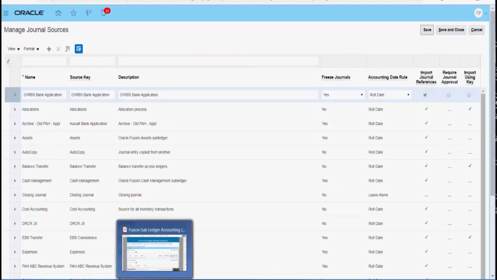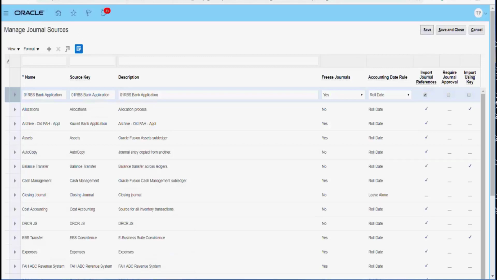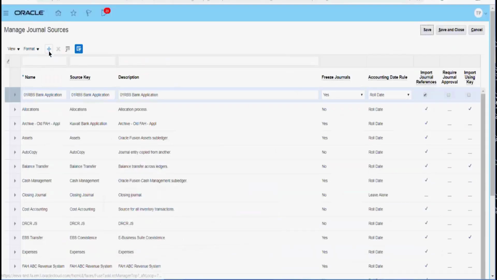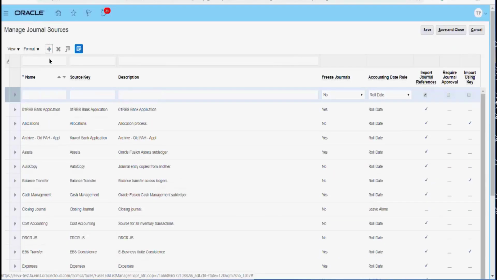Once you do these hands-on exercises, you will create your source first, your category, and then you will attach it to your Subledger application. It is again my legacy source. Make sure you give your initials for the naming so that you know you have created it.